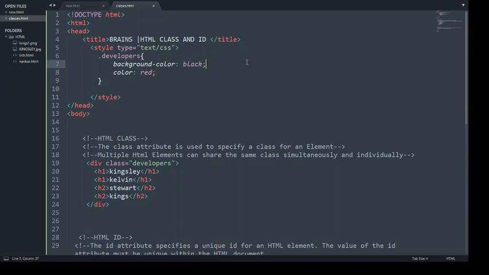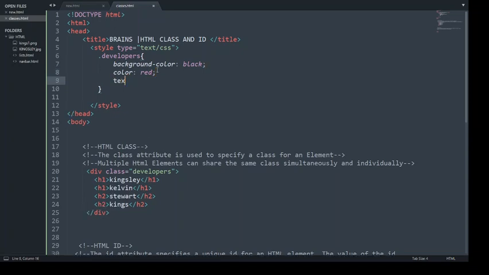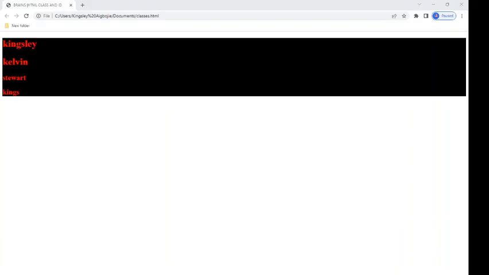So let's use the text align center. Okay, so it is centered now. Going back to our browser, when we refresh, they are now centered. What's common here is that they all have the same background color, and the color is red. So I was able to style them together.